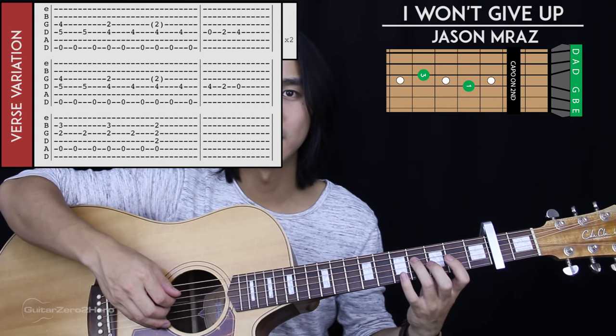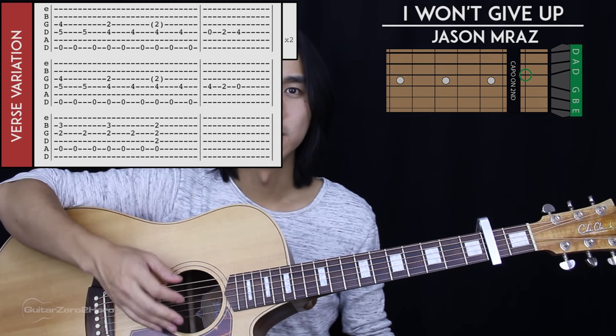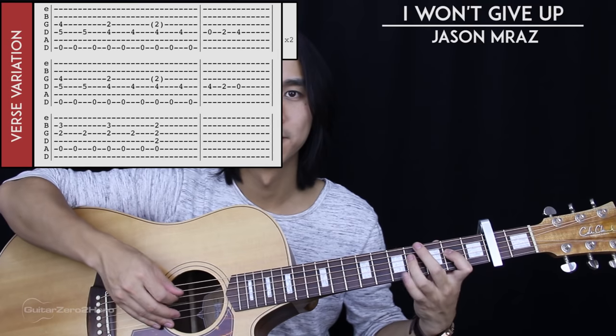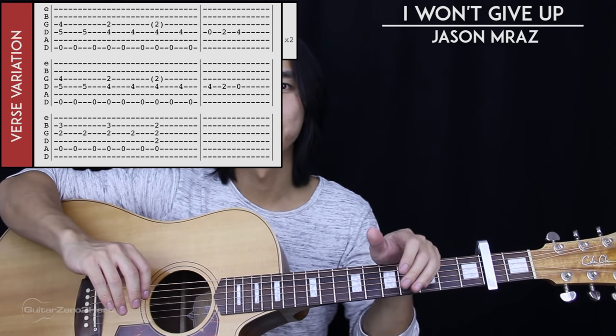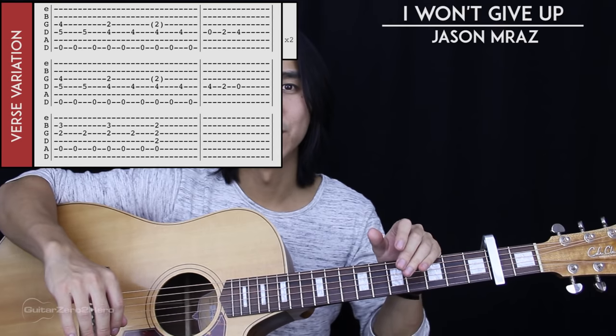The descending passing riff and everything else. So essentially we're just leaving out, in a way, this passing riff. The one that has a double pluck is sort of omitted from this verse variation. So at 75 and 100% speed, the verse variation will sound like this.